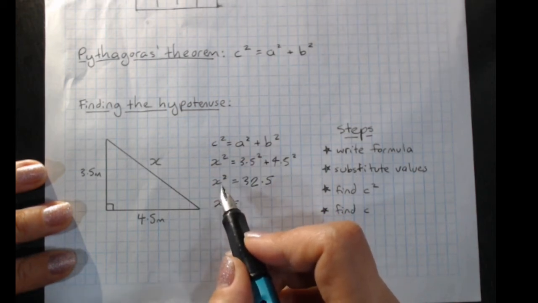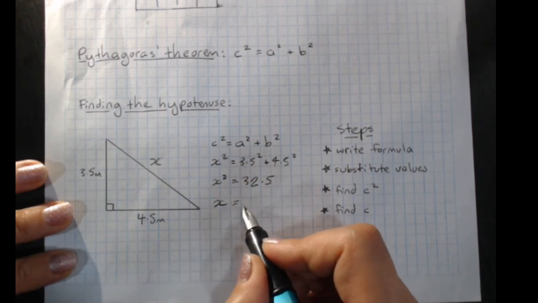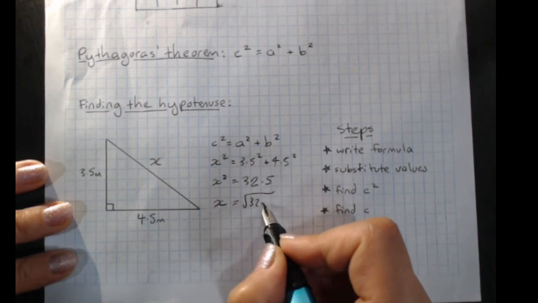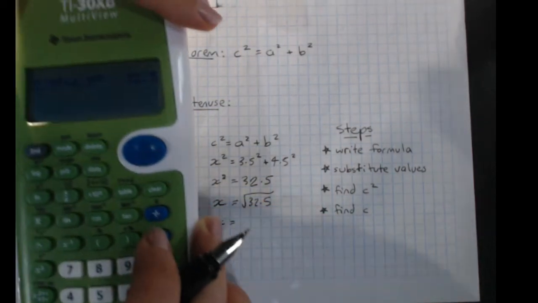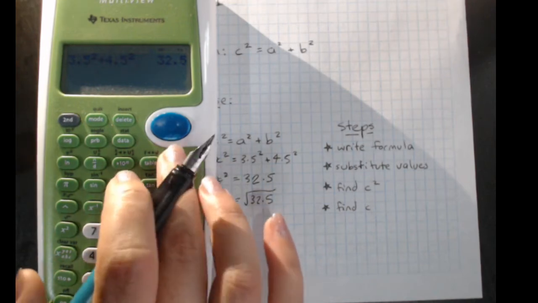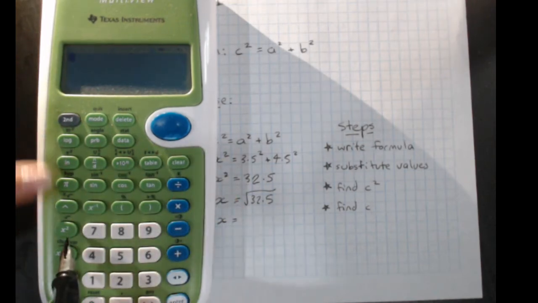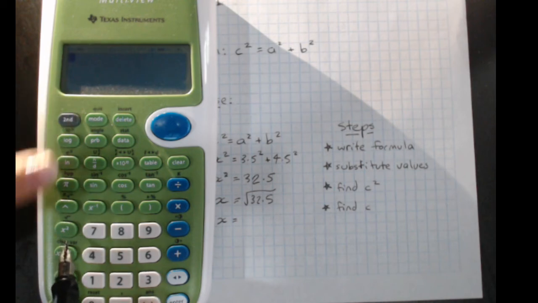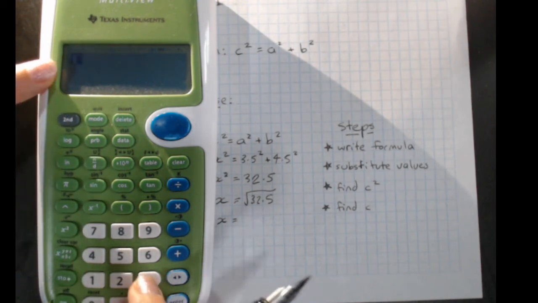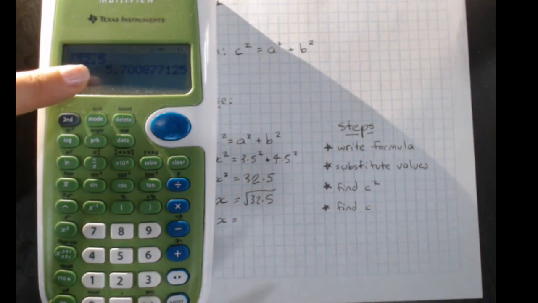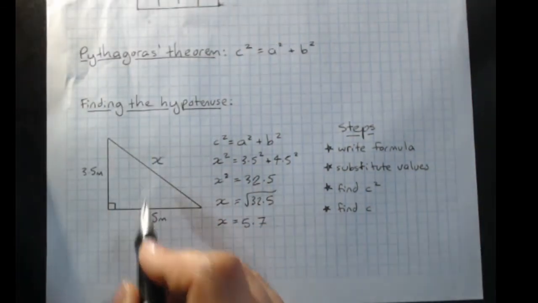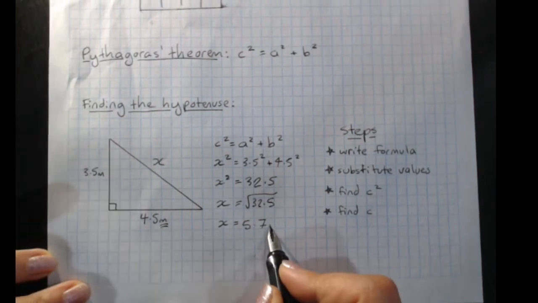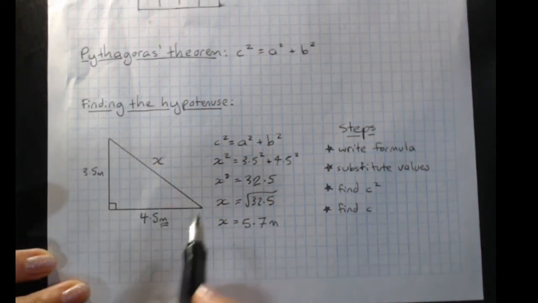C. And they've called it x and that's okay. And to get rid of the squared, we do what we learned about the other day. We do the opposite of squared, which is we square root this number. And that will get us x. And so we go back to our calculator. Square root is here over the squared button. And we've got to use second. So second square root 32.5 equals and that's 5.7. And that's in meters. So we say meters and that's 5.7 meters.